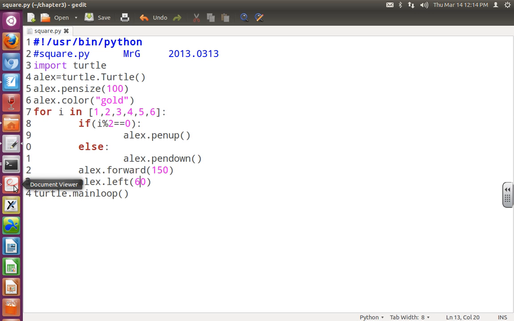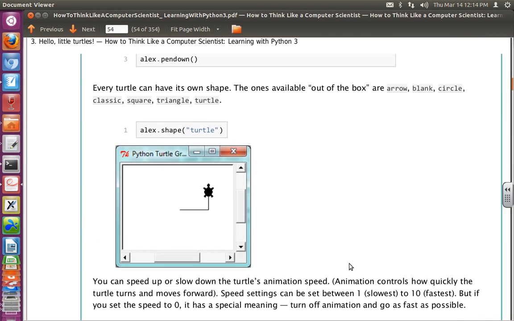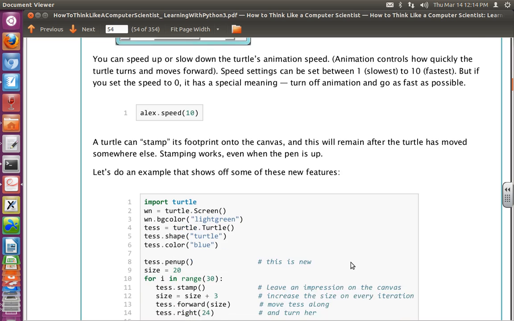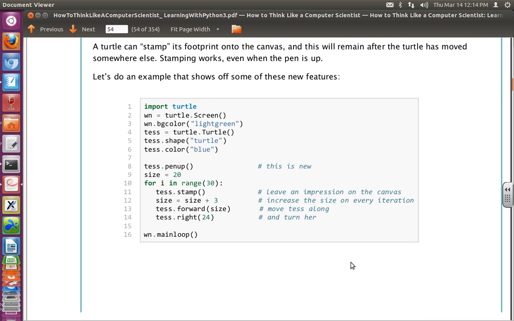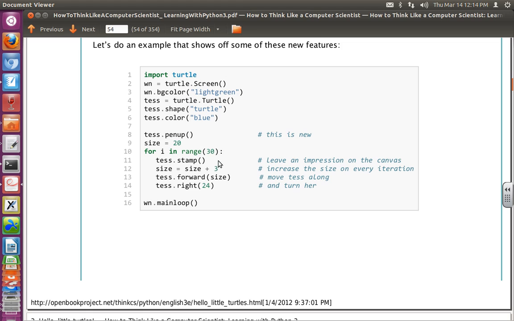Oh, really? It opens and there's the yellow turtle and then it closes. Oh, God, hang on. Can you do alex.pen up and alex.pen down? Now look what this does, see if you can figure it out. If your square is done, it's not really a square anymore. See if we can get this to work. Save it. Gotta save it.